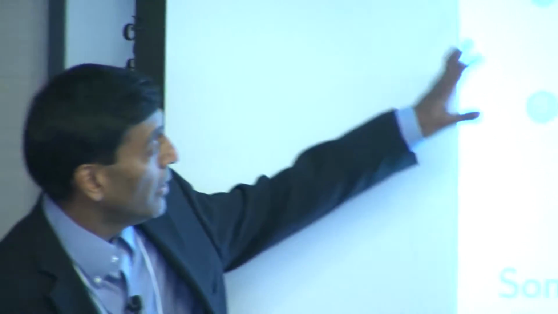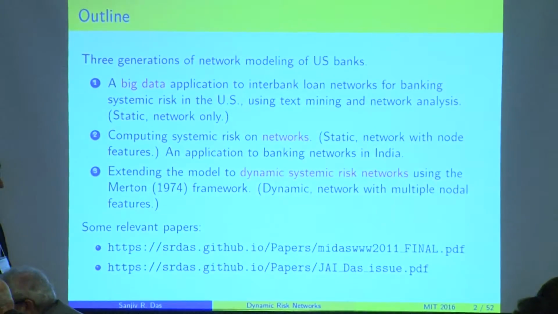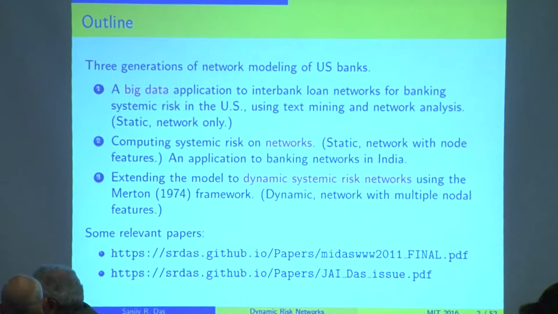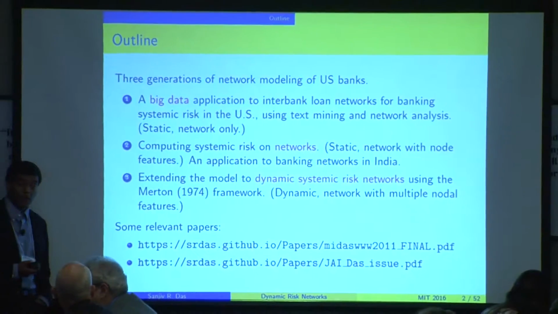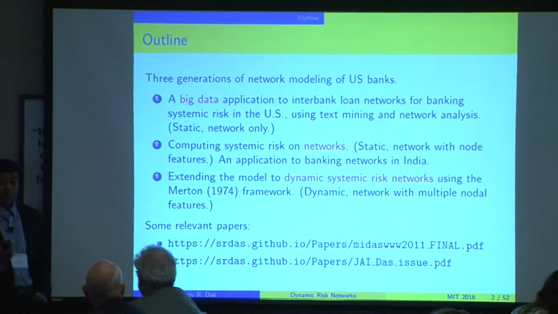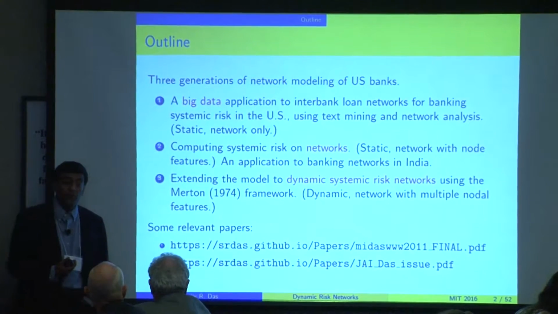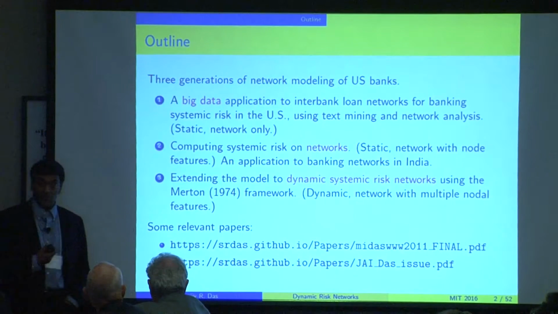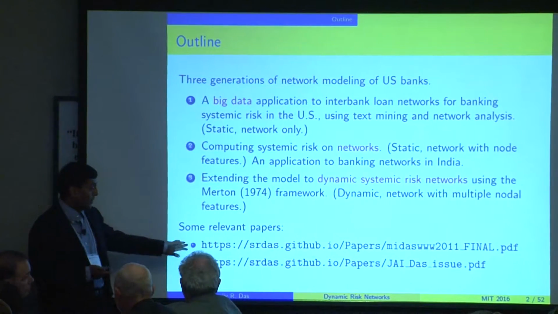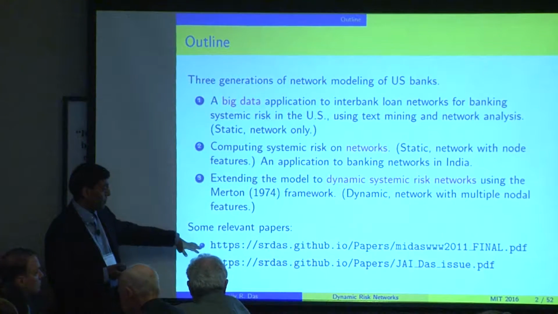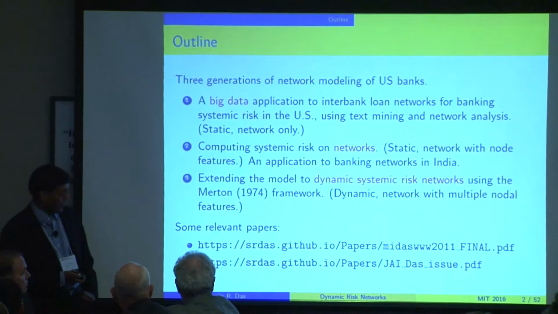Okay, so the idea is really, some of this is a big data application, so the intersection with a lot of computer science. Of course, there's some network science involved here. Many of people in the room probably using network theory now. It's become a very popular thing with economists. Then I want to talk about how I can take Bob's 1974 paper and actually use it to drive a system of dynamic risk networks over time. Okay, so that's sort of something that's ongoing at this point in time. The two papers that are already published are here, and the third one I'm writing up, so it's in process at the point in time.